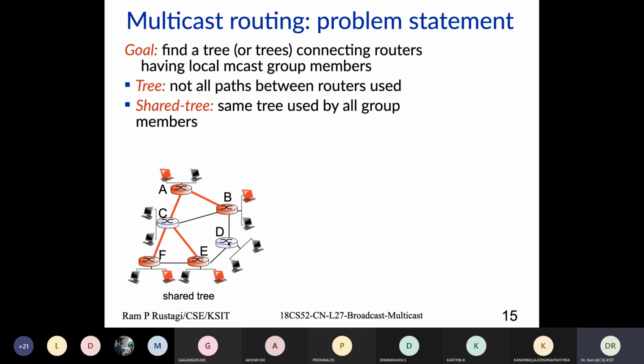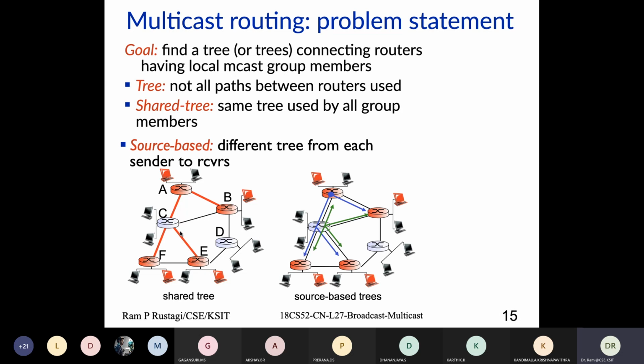When you build a multicast tree, we need to involve all the routers which have connected hosts, but we might also need to include some routers which are not really part of the multicast group, but which are needed to be part of the multicast tree so that the message could be communicated. So we have two kinds of multicast spanning trees.